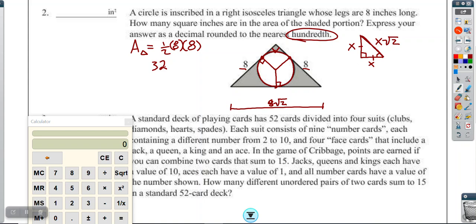So here we go. The first thing I want to do really is drop an altitude from this triangle. And as luck would have it, this is still a 45-degree angle. This is a right angle because that point is tangent, the circle is tangent to the triangle. So I know I have another isosceles right triangle, which means that this length from here to here is going to be half the distance here, so we get 4 times the square root of 2.